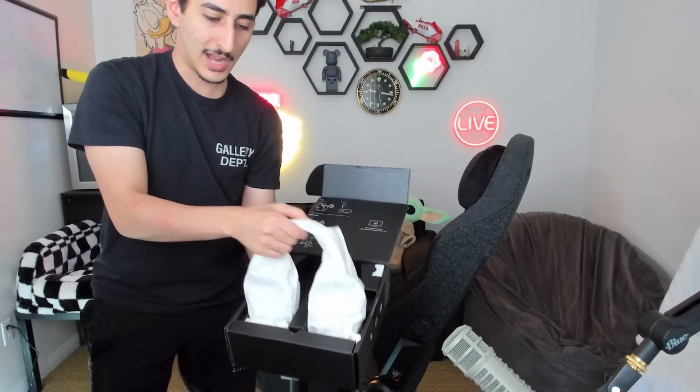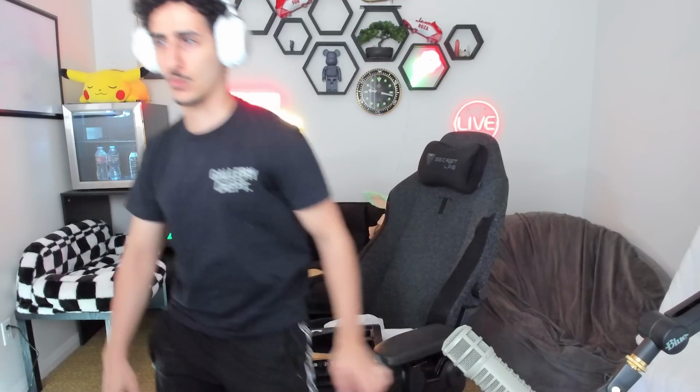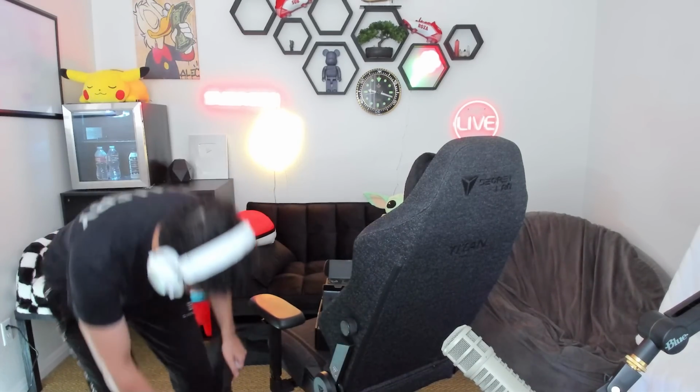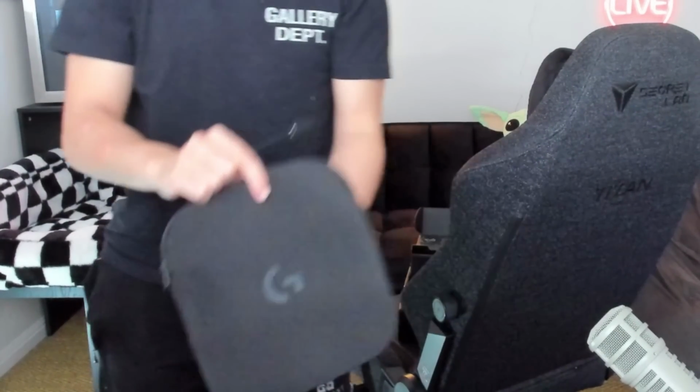Open the goods. I really like the packaging. Now let's see what it looks like here. Oh, I haven't worn a white headset almost ever. I think it's a little bit bigger than the old one, and it feels like better and more durable material. I'm not gonna lie. Okay, so you get an aux cord if you want to plug it into your phone and all that. You get a charger because it is wireless. It also comes with a little traveling bag, and the microphone was in it. I was like, where's the microphone? You can put your headset in the traveling bag. Plug it in. I'm ready to go.